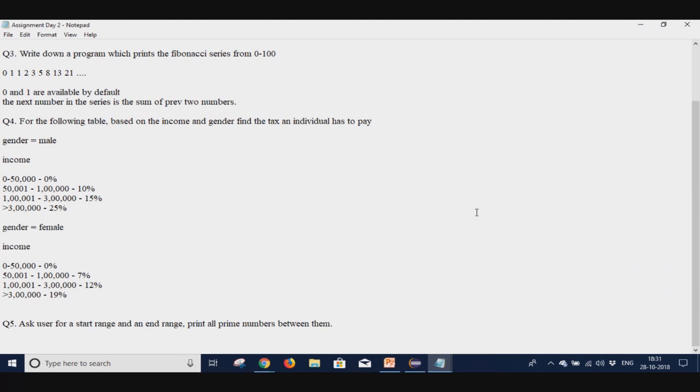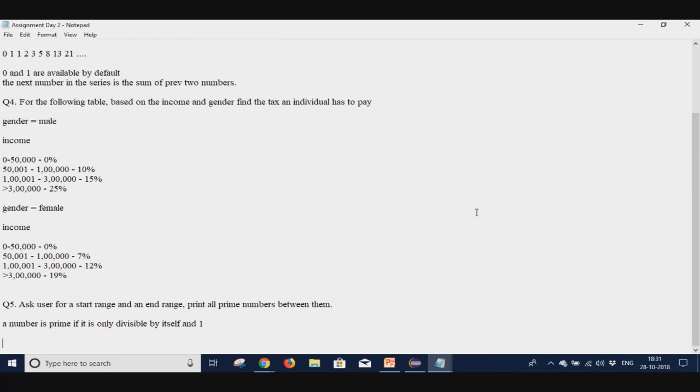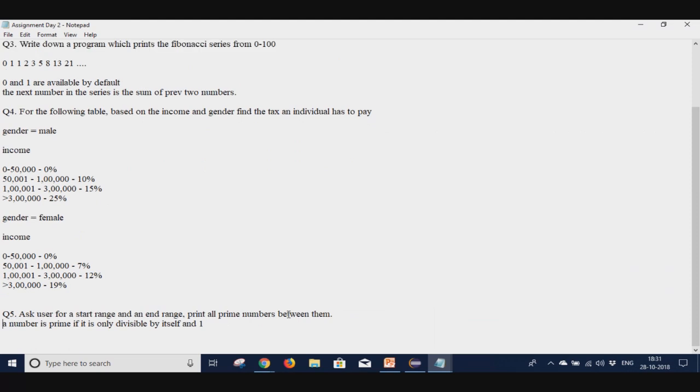So you have to write a program where the user is asked a start range and an end range, and between these 2 entries, you print all the prime numbers. A number is prime if it is divisible only by itself and 1.